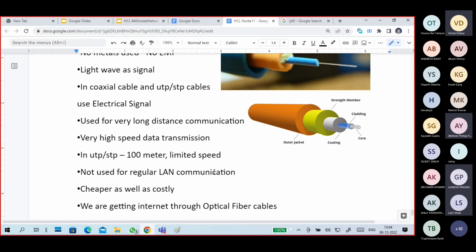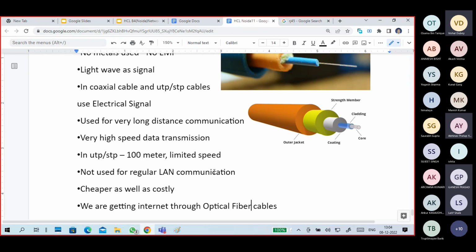Just before the break, we discussed SAN, right? In a SAN, we use fiber optic cable for server to server communication, server to data storage communication, high-end network communication.